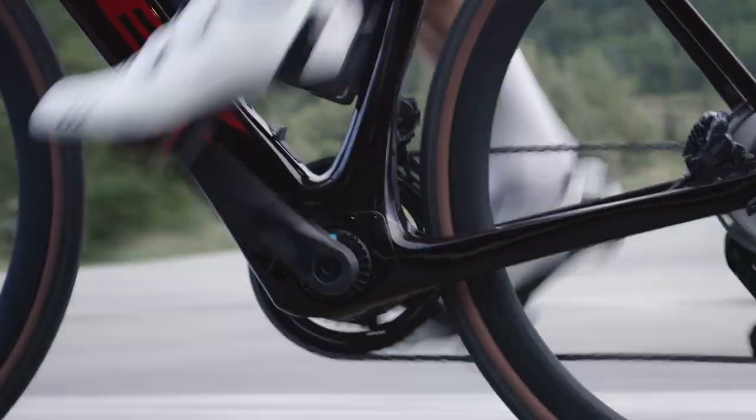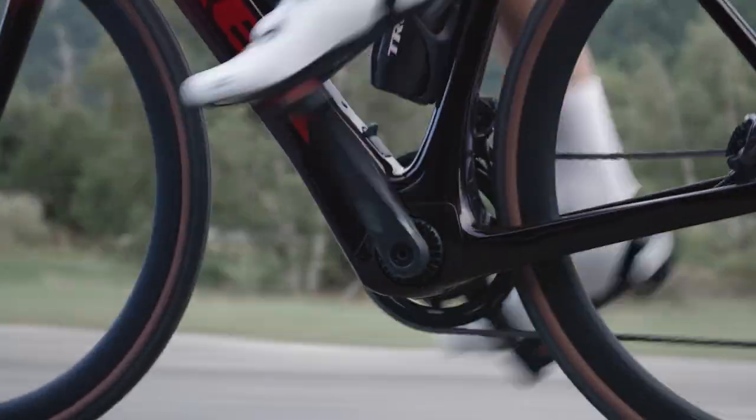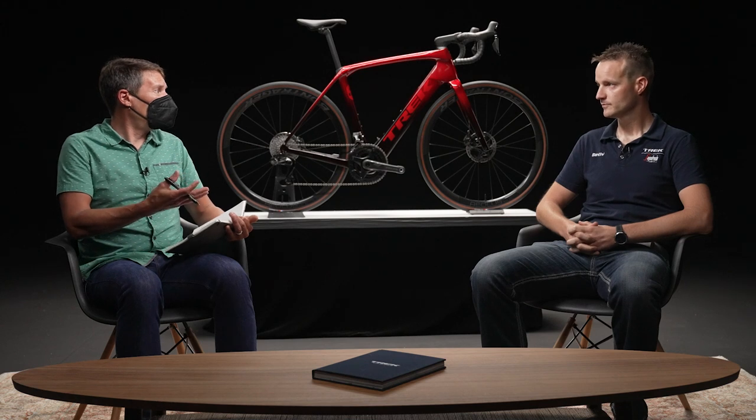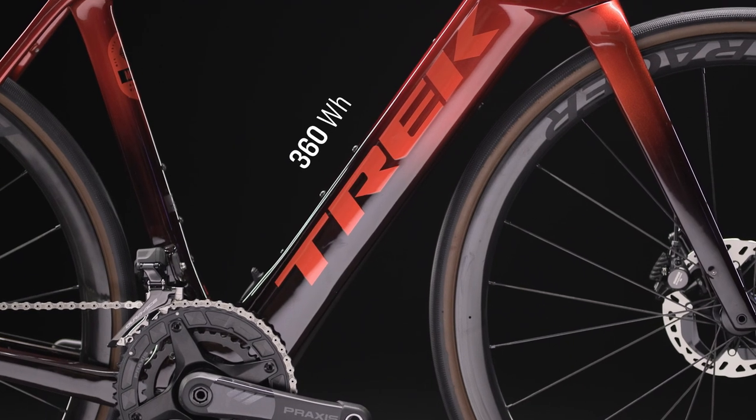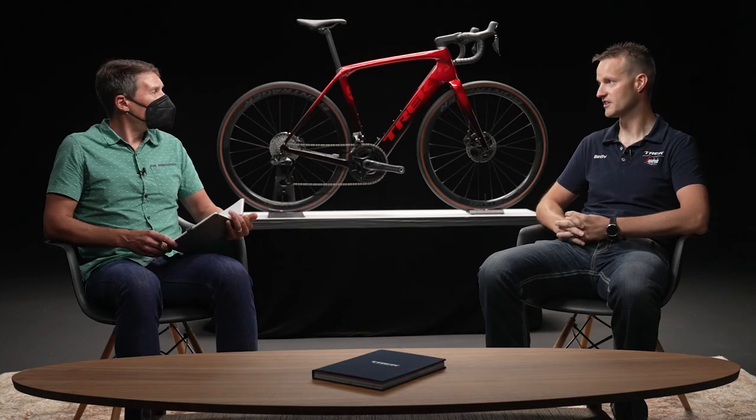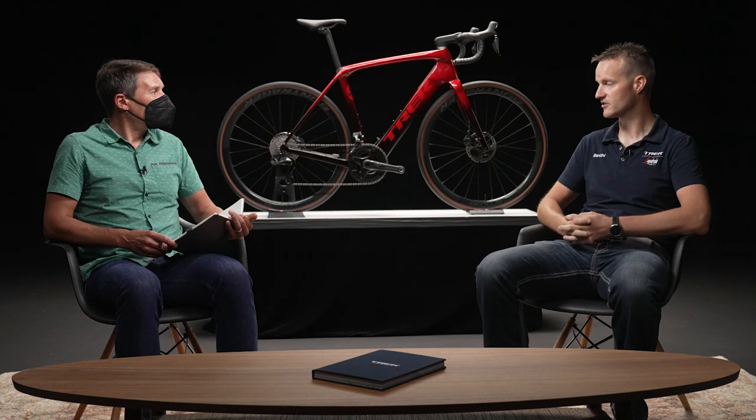We spent a lot of time, especially on that side, to create a bike that looks really clean and super integrated. It creates an overall look that looks more like your traditional road bike. It's still a long-range electric bike, but the battery matches up with that small motor — it just disappears into the design of the frame. When you look at the size of the battery integrated into this bike, it's only 9% taller than the Madone we just launched. Lots of emphasis on creating a bike that looks close to its traditional counterparts. Stealthy, even.